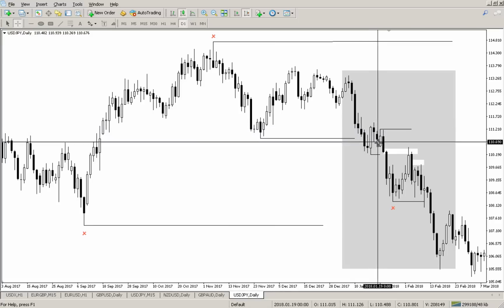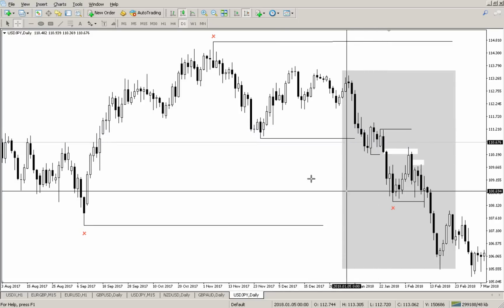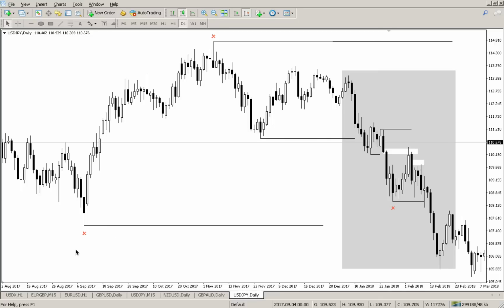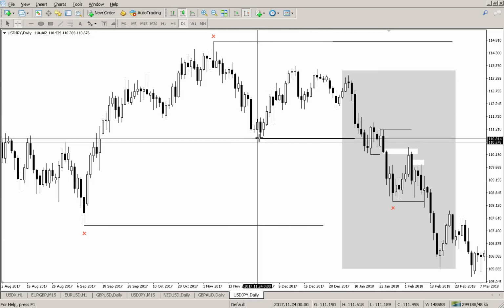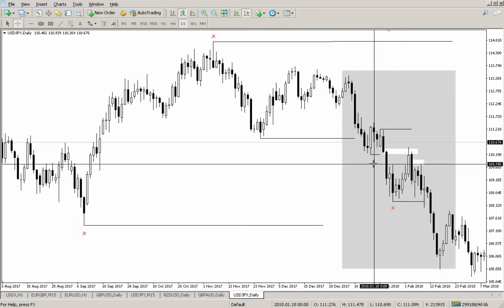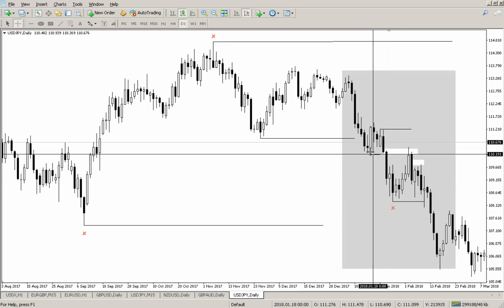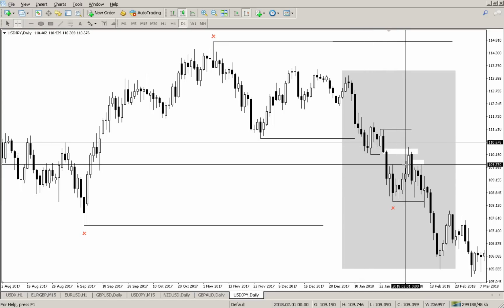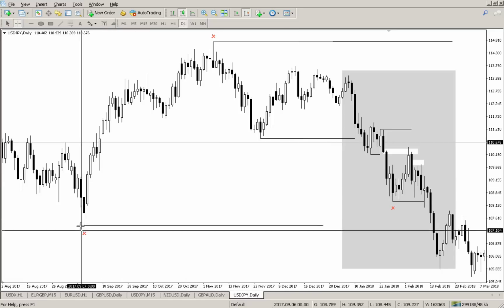And then what did we get? A break below that low there. Okay, so in this situation, guys, the reason I'm targeting that low is because price has already shown an indication on the daily chart that it wants to go lower, and it's broken through a low. And then it broke through that structure low again, indicating that it wanted further lower prices. So when price is bearish like this on the daily chart, I just say, okay, where is the next area of liquidity? Boom, it would be that low.